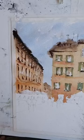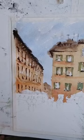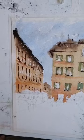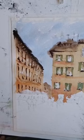Again, the good thing of watercolour is if you come in a bit too weak, in terms of the tone of your colour, it's easy to correct it and come in stronger on top of it. If you come in too strong, sometimes it can be difficult to wash it out and make it lighter. I don't want this to be too flat a grey. I want it to have a little bit of colour and character in it. So you might see some browns in the grey. You might see a bit of purple as well. And we'll see how it goes.